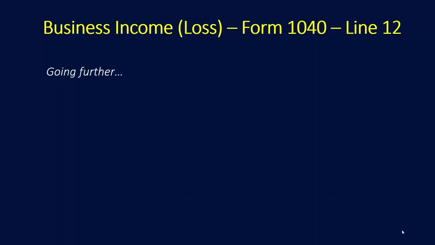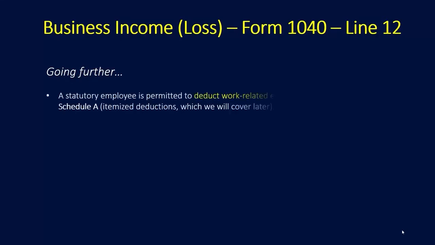So going a step further, what are some of the advantages of being a statutory employee on the tax return? Well, a statutory employee is permitted to deduct work-related expenses directly on the Schedule C instead of Schedule A itemized deductions, and again we'll cover Schedule A itemized deductions in a later module.